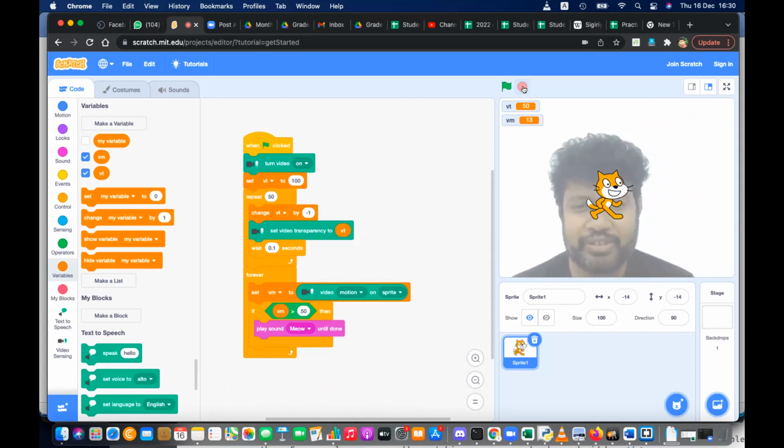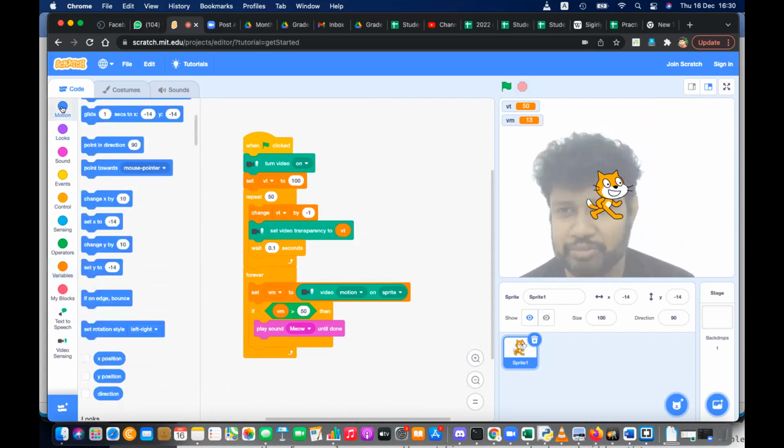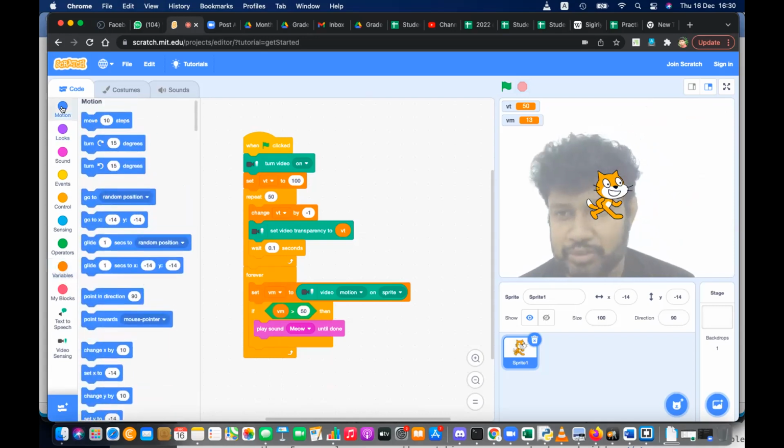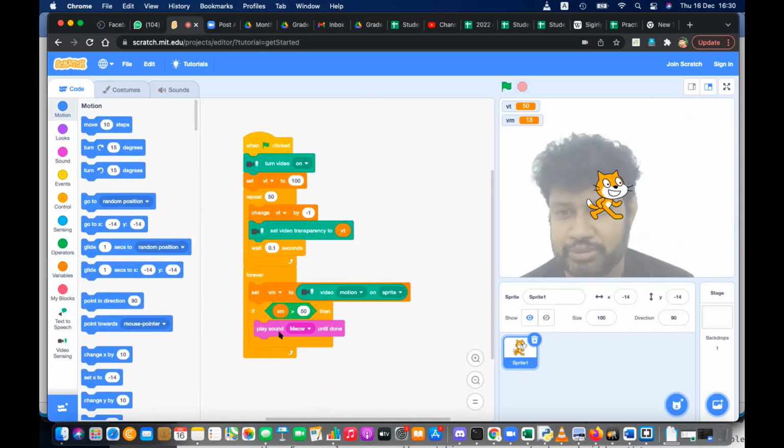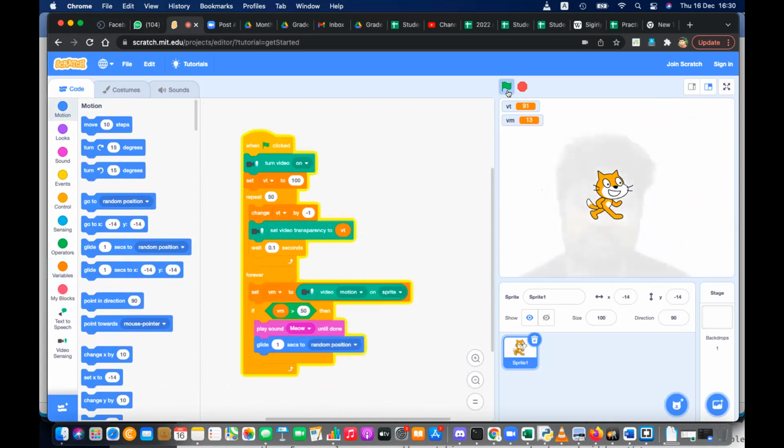You can create virtual games like that. Not just this, you can move the cat to a random position. You can glide the cat to a random position, so the cat will move away. Okay, see here: the video motion has to reach 50, and only then it starts. Okay, now let's start.